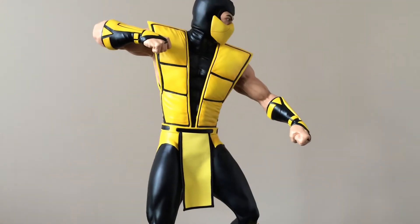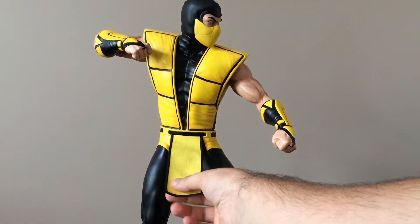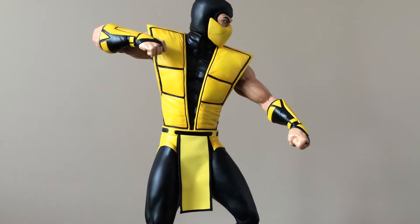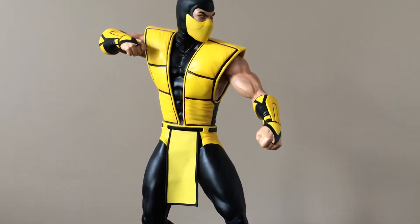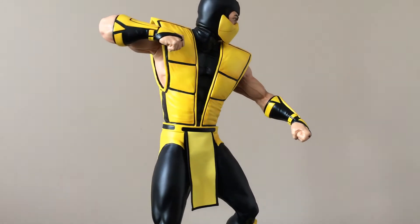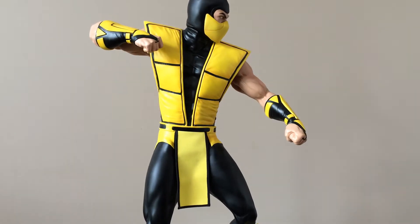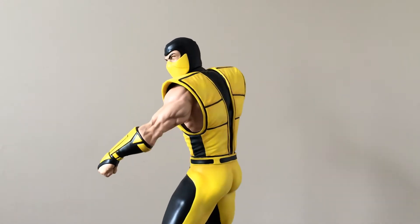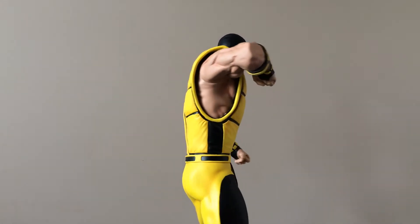If you're looking at it from the front, one thing you can already tell is that one of those issues is this little loincloth. This is the only fabric piece on this statue, but that loincloth is clearly not the same color as the rest of his suit — not by much, but it's definitely not the same shade. So that kind of detracts from it a bit. It's the first thing I noticed when I took it out of the box. Not a huge deal, but it kind of sucks that they couldn't at least match the paint with the fabric, or match the fabric with the paint.